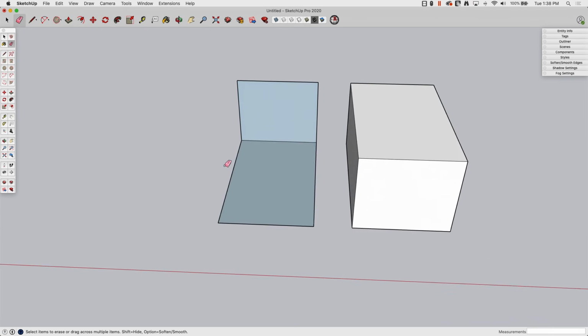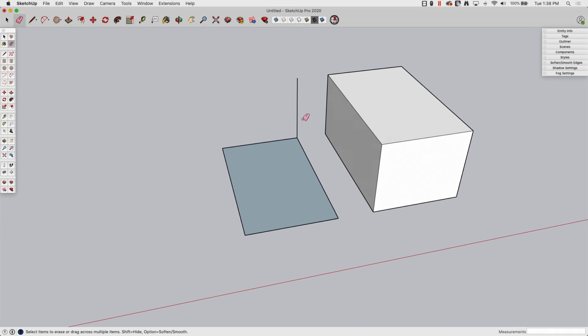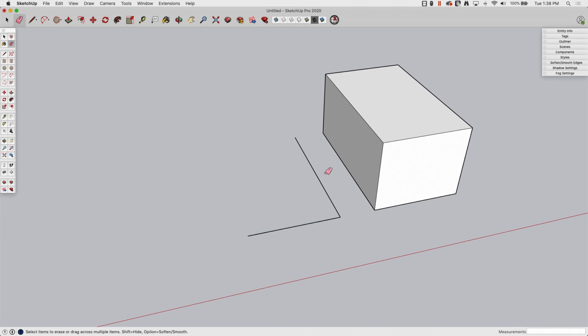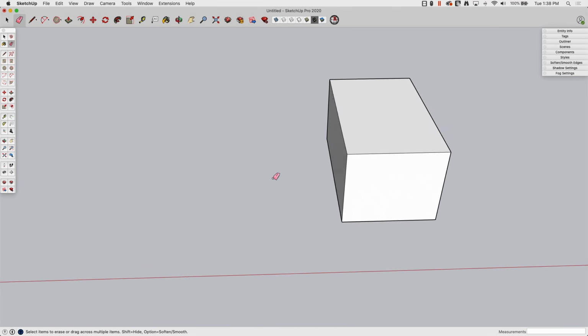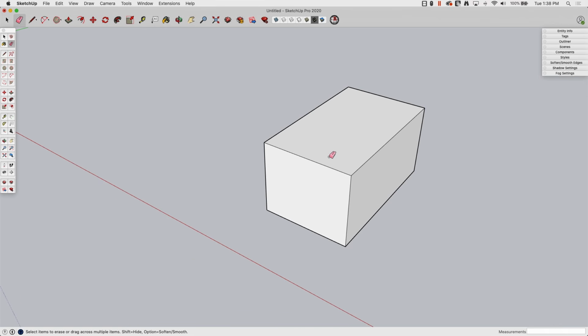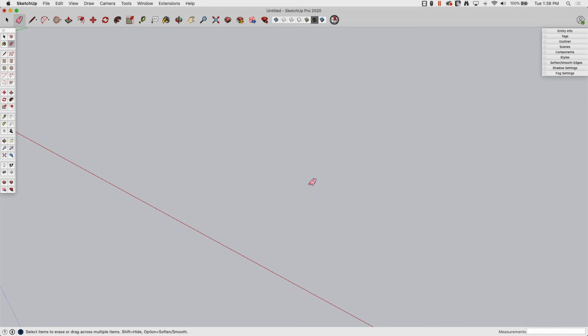It works exactly the same way. Just wanted to point out, even though I'm in 3D, the erase command works exactly the same as it does with normal faces. And then this one's a little bit different. Because if I click and drag across here, what's going to happen? The whole thing lit up. Because this isn't actually a series of lines, this is a group. To delete a group or component, you just have to drag the erase key over any portion of it, and the whole thing goes away.